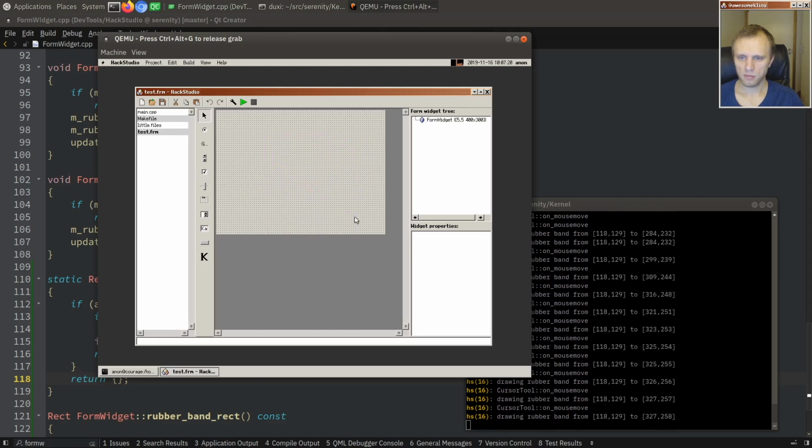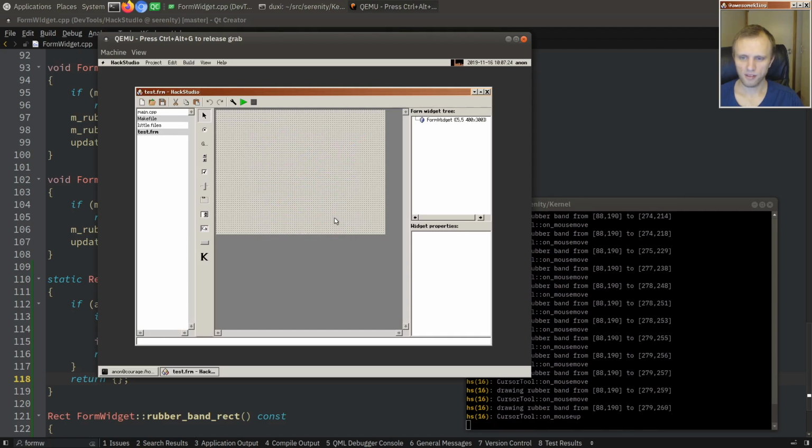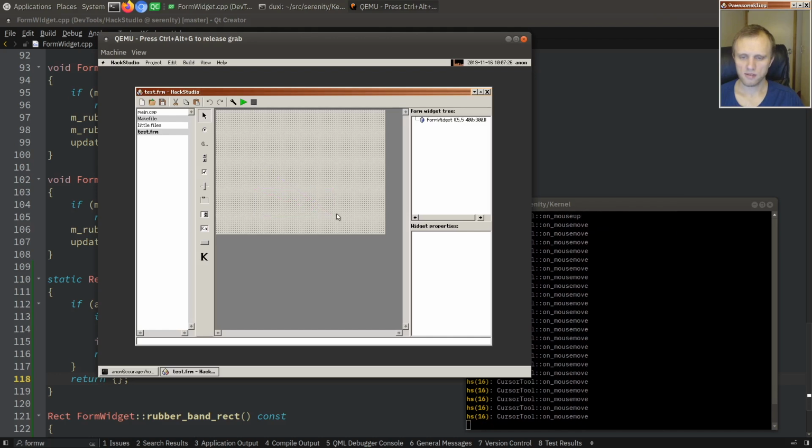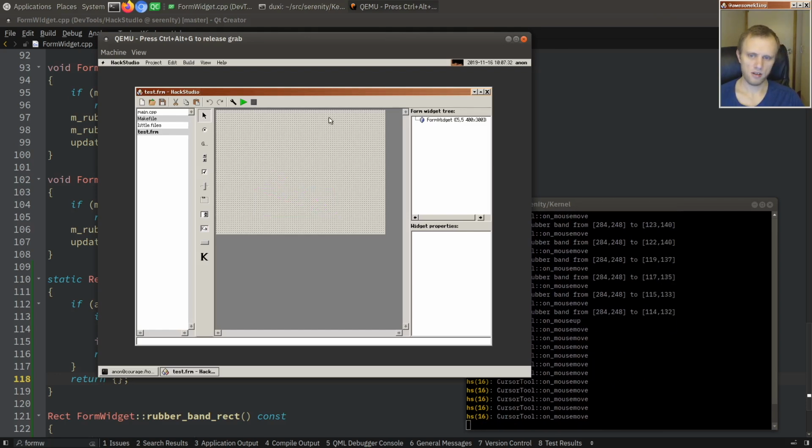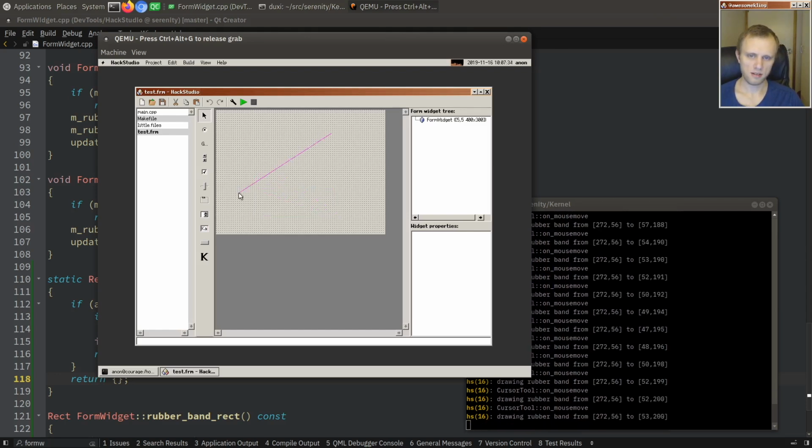It's kind of neat. All right, so if we go this way, then A is the bottom right. If we go this way, A is the top right.